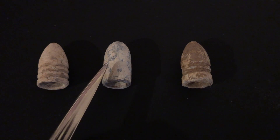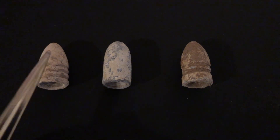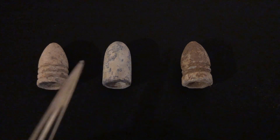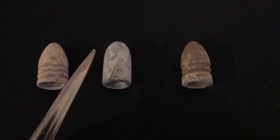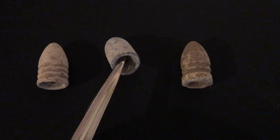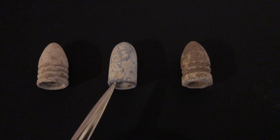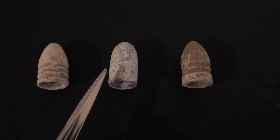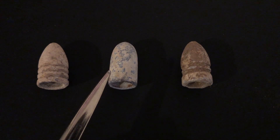In the middle here is an Enfield round — this is .577 caliber. The Minié ball, I should mention, is .58 caliber. The Enfield was a British design, similar to the Minié ball except it does not have the grease rings, though it does have a conical chamber in the base for gas expansion. These were used by both the Union and Confederacy, but the Enfield rifles in general are more famous for their Confederate use.